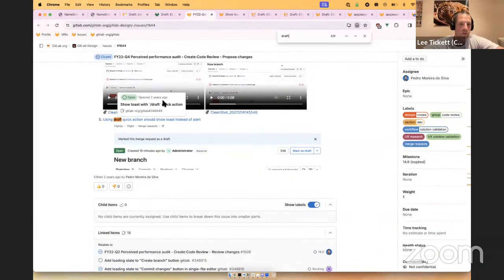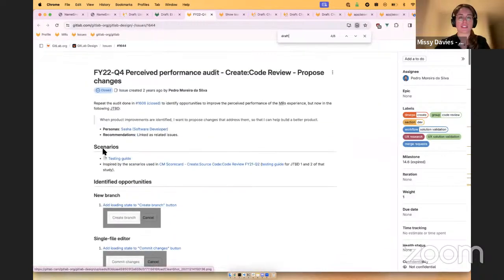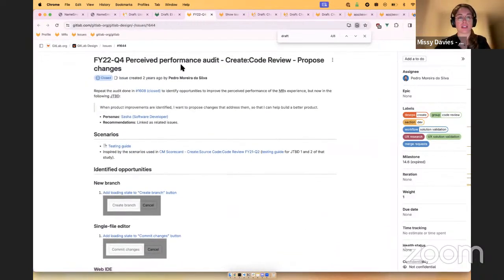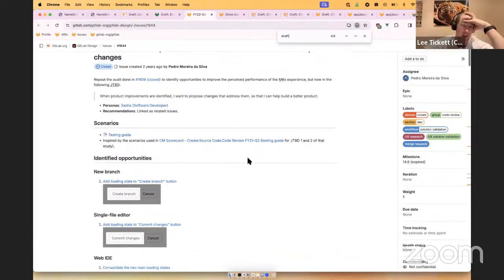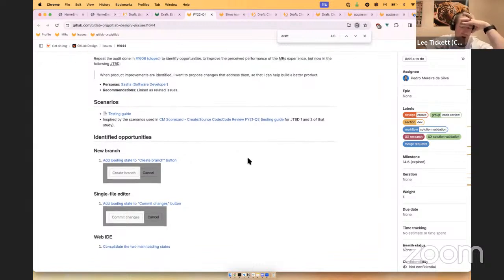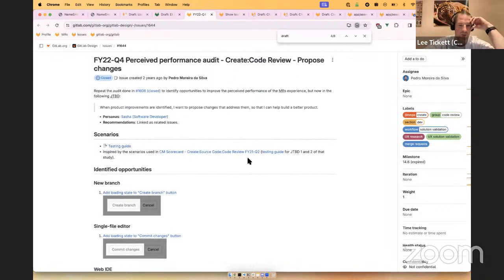Yes. I agree. But was this just for performance reasons? Well, it's saying perceived performance. Now, in my eyes, I'm pretty sure I know what that means. It's not actually improving any performance, it's just making it seem more performant. But I don't really understand why using a toast would seem more performant.